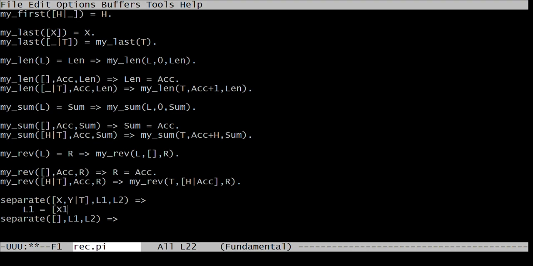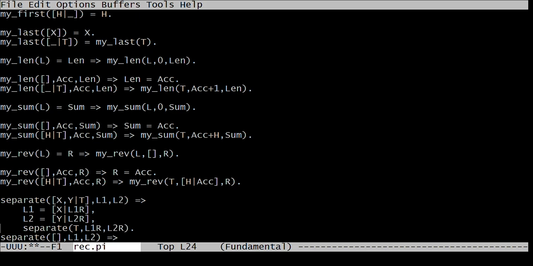The rest of the list is a variable, so we keep it open, called L1R. And L2, we add Y to the second queue, so it's L2R, and then we keep going. So this is L1R, L2R.